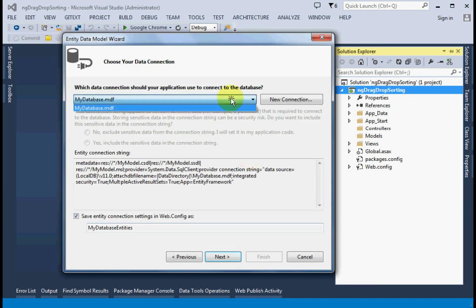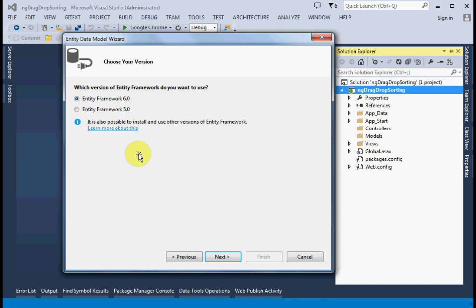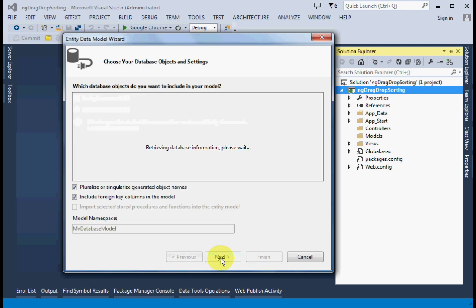From this drop down I will select my database. If your database is not showing here, you can click on the New Connection button to add your database in this drop down. And then this is our data context name as well as our connection string name. It will be saved in the web.config file. Then click the Next button, select Entity Framework 5.0, and then click Next again.